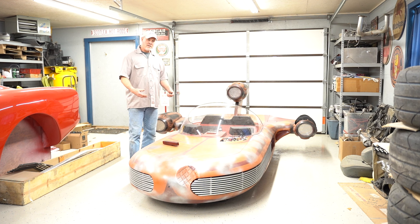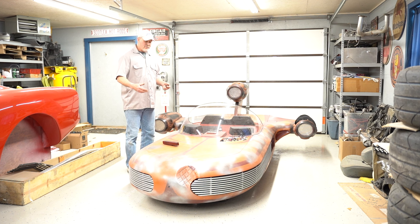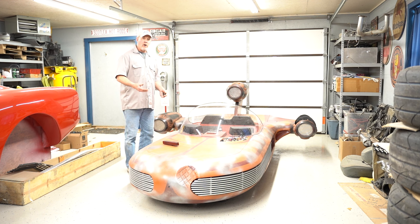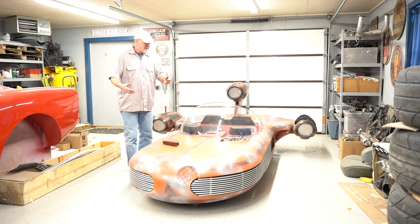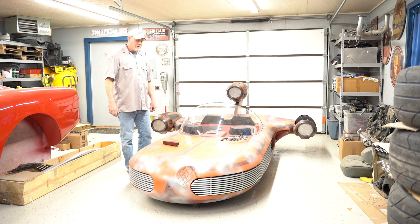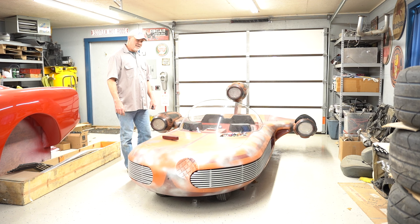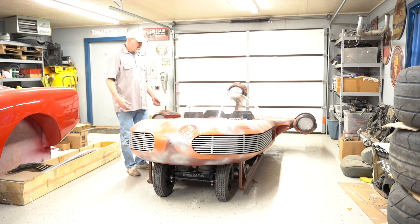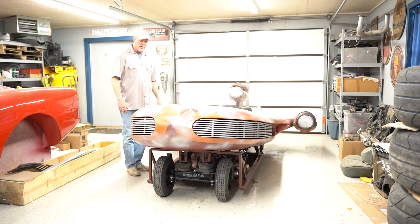Here we are back in the shop to look at what makes this thing work. There's no hood, no trunk, and it's really too low to get underneath and work on it, so we had to devise a way to get the body on and off to access everything underneath. In the past we'd just lift the body up with a couple of guys and prop it — always a little sketchy. This time we used a pair of 600-pound linear actuators. Push a button, and in about 60 seconds the body — hinged on the back — raises right up and gives us complete access, solid and secure.